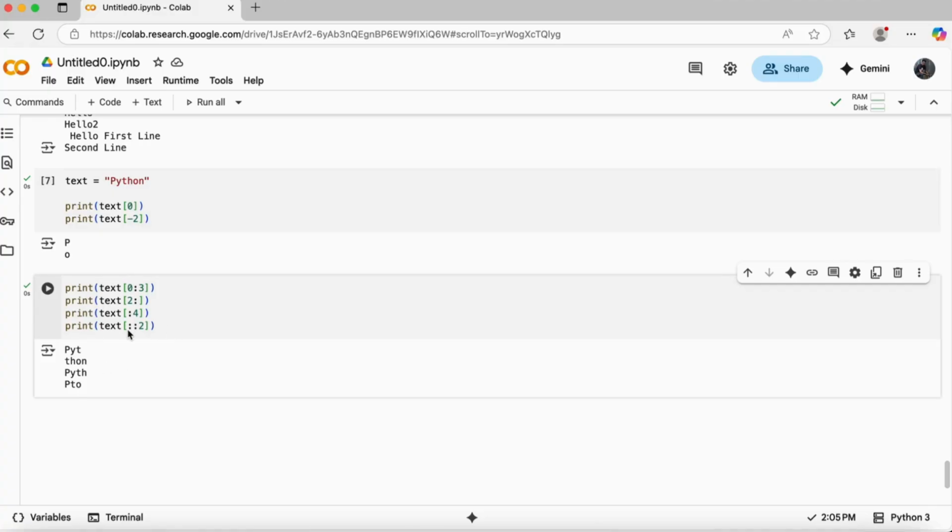That's it. And the last one is start index none, end index none, but we have a step. So the start index will be 0 by default, the end index will be the end by default, and then it will skip every second element. The step is 2, so it will print P, skip Y, then T, skip H, then print O, and then N.